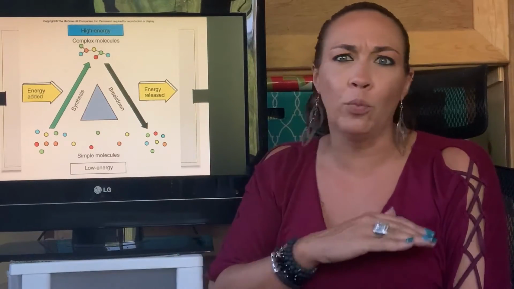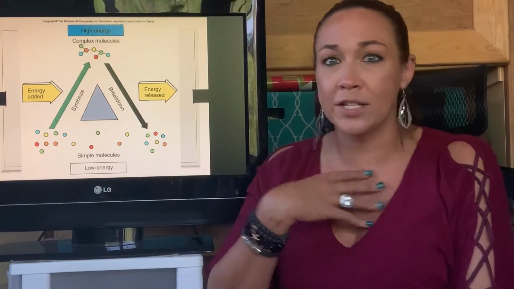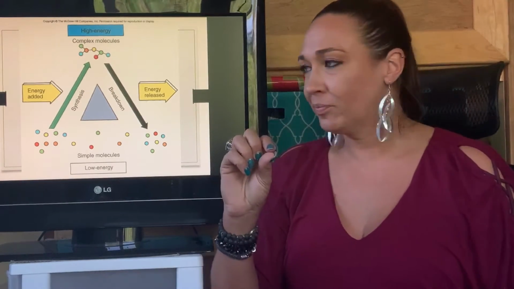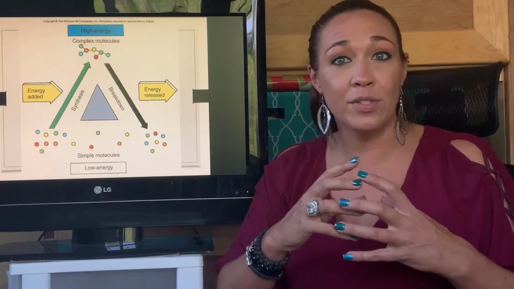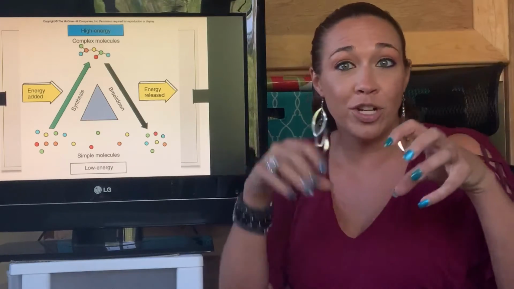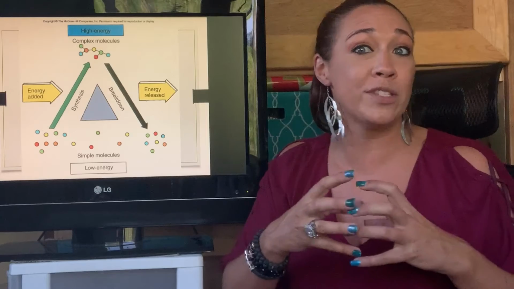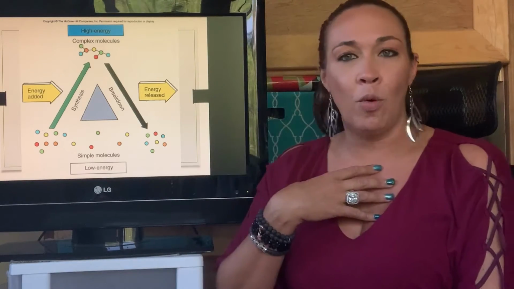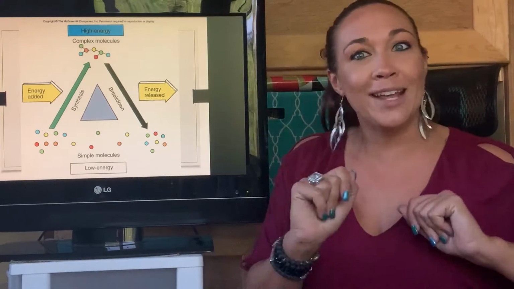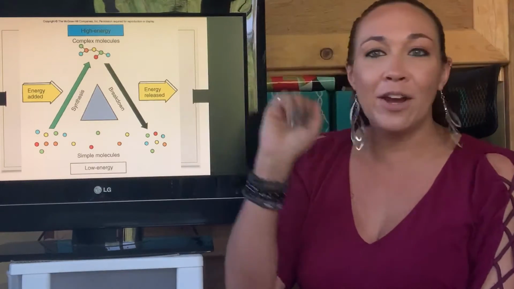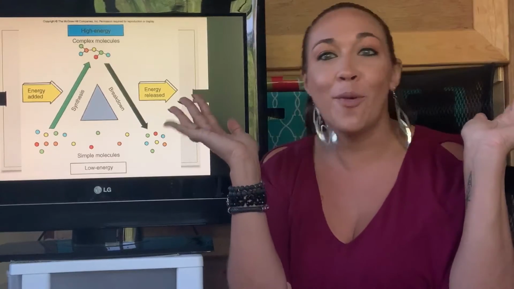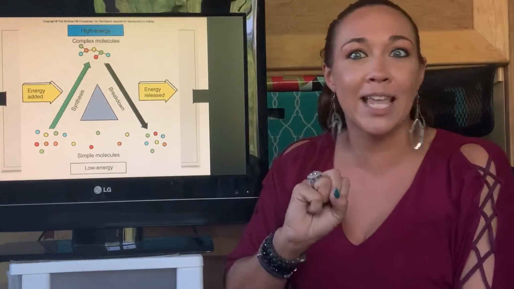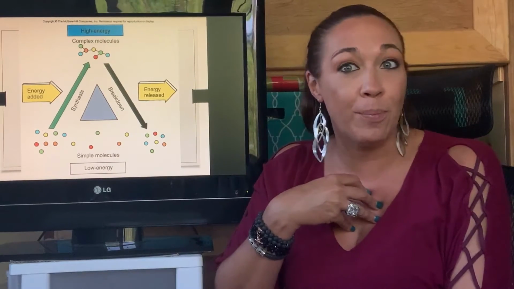Now, glucose is a really amazing sugar. It's useful for us. It's useful for plants. It's super useful because it's a simple sugar. If you were to create glucose, you're taking the carbon and the hydrogen and the oxygen, and you're sticking them together to form or synthesize sugar. Now, if you were to break that down, say, okay, the plants made that sugar, right? They're sitting out there doing photosynthesis and making that sugar, and then here comes a cow, and he comes along and eats that grass. He's just eaten the sugar that the plant just made.